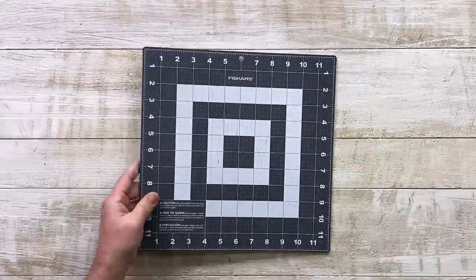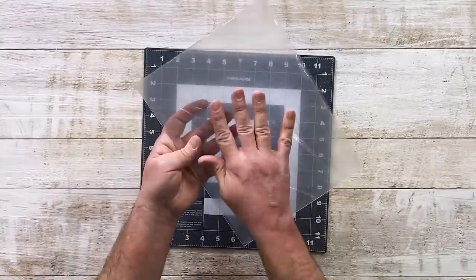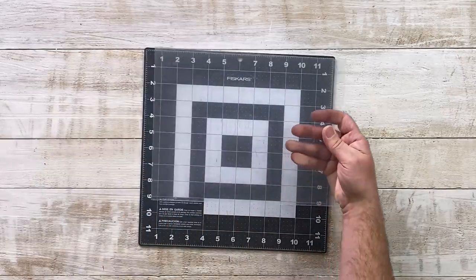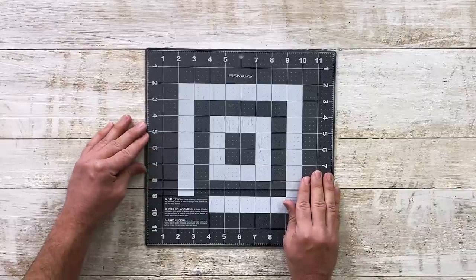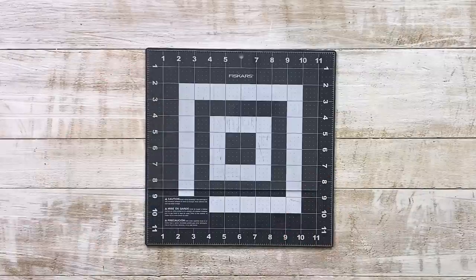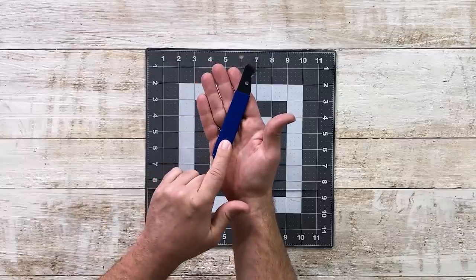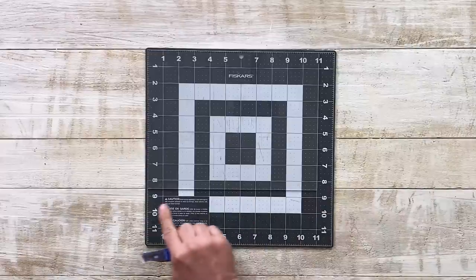Before we get started, we actually had the idea to cut our acrylic sheet in half so we'll have two panels. Here's our acrylic sheet — we found these online. They come with a protective seal on each side, so we're just going to remove the seal. I'm going to be cutting it on my cutting mat here, and I love this because it's a grid, so I can line it up and know exactly where the center is. For this I'm going to be using an acrylic cutter — you can buy this online, at a craft store, or probably a hardware store.